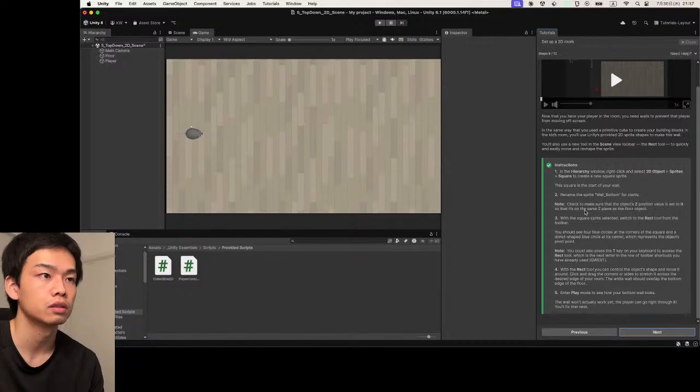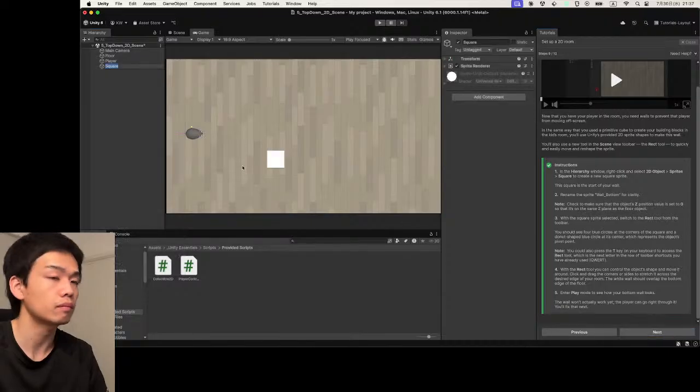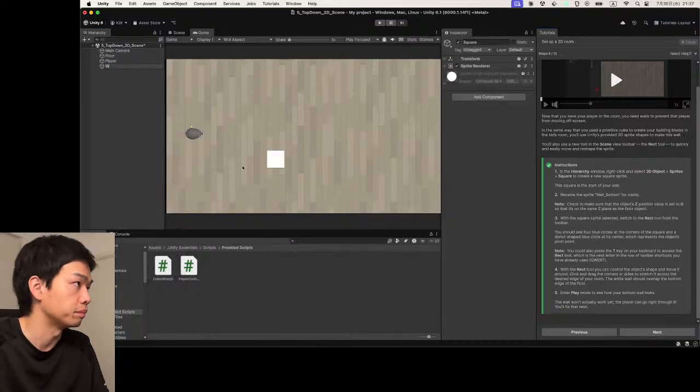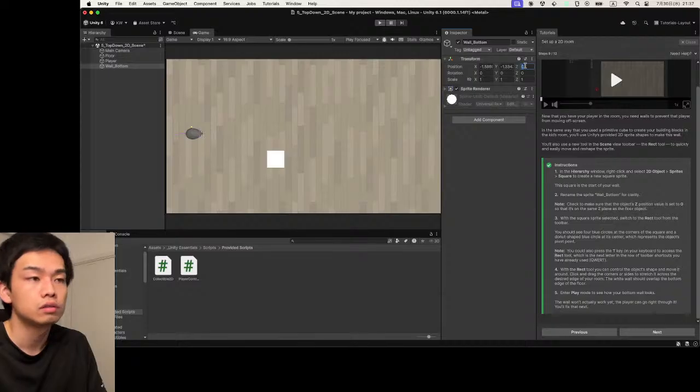Exit play mode. And in the hierarchy window, right click and select 2D object sprite square. And wall bottom. And make sure the object position is set to 0. Okay.